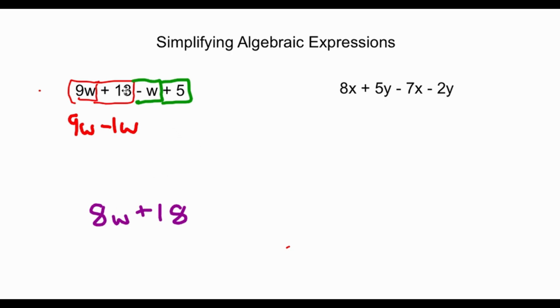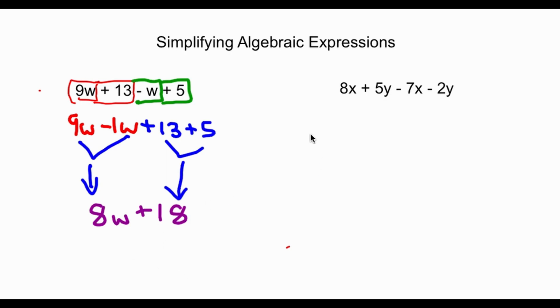Similarly, I see that 13 has addition, so I simply move it over with the addition, 13, next to the plus 5 that has addition. By doing it this way, by putting squares, or you can even do all oval shapes, whichever you prefer, and moving them with the operation, you are keeping track of the actual value for each term. All right, so when you end up combining them, 9w minus 1w here will give you the 8w here, and the 13 plus 5 will give you the 18 here.